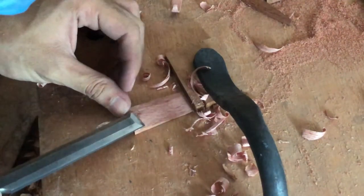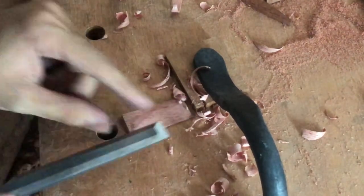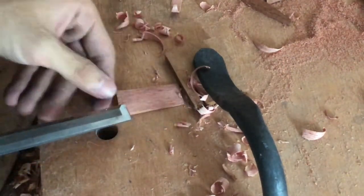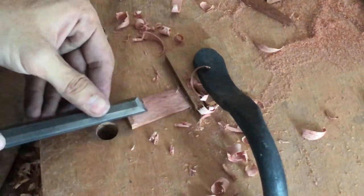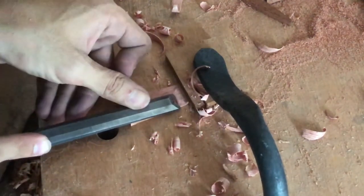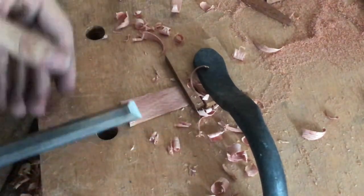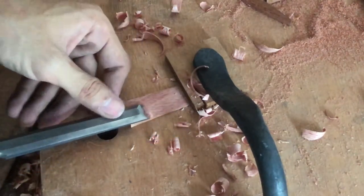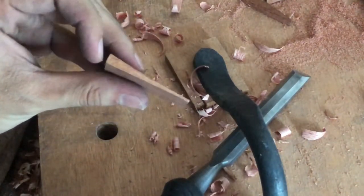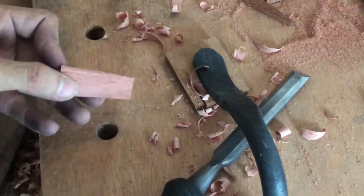We're almost there. Just try to keep everything as flat as you can. Now I'm not even holding the workpiece. Just a slight angle. And there you have it. A wedge that we're going to be using for our seat. Okay. So I'm going to make two more of these and then we'll move on.